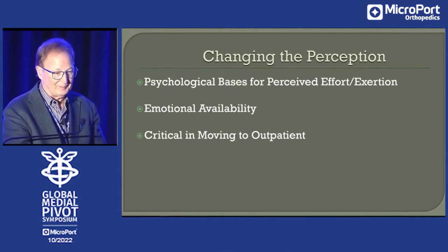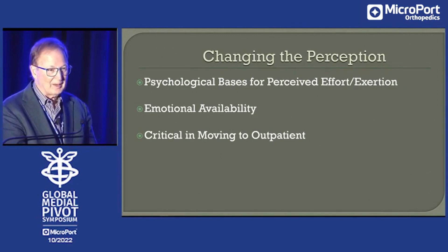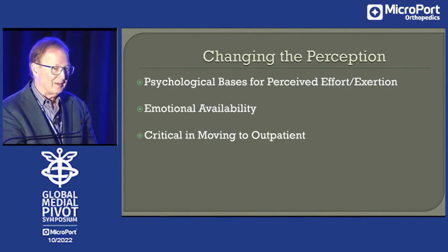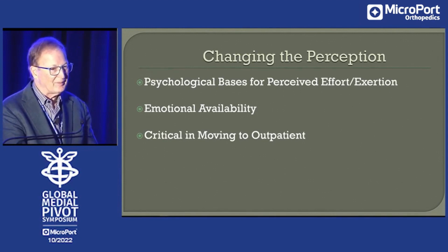It is a change in perception. If you're going to do this, you have to get your patient — and to some extent yourself — performing more like an athlete. Athletes have a great connection of their effort to their abilities; they get the most out of the skills they have. That's what you need for your patient here. You also have to get in touch with your emotions. You're going to have pain and you're going to have to manage through it — that doesn't mean get rid of all your pain. You're going to have to function with your pain, same with your anxiety. A soldier has to work through anxieties to be effective in their job, so does a fireman, a police officer, and so does your patient. It's critical to manage your emotions when moving to the outpatient.